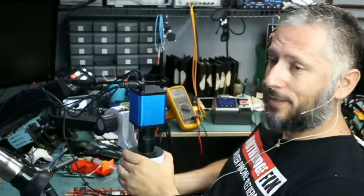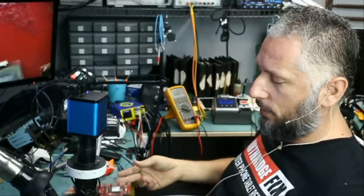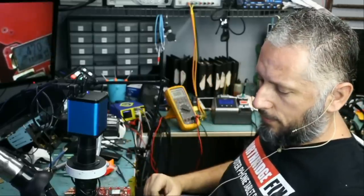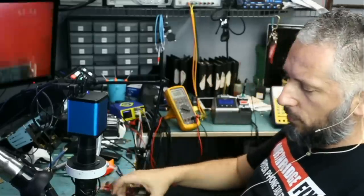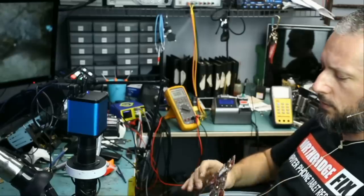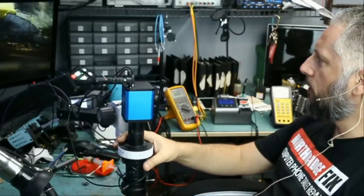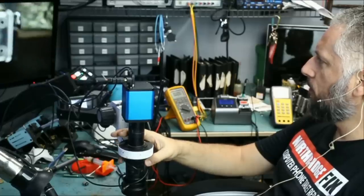Here we have an Asus laptop that came in for no power. We already disassembled the board, and I was notified by Big Boss that the charging port may be what's wrong with this board. Let's take a look. He measured for 19 volts, but 19 volts was not present.